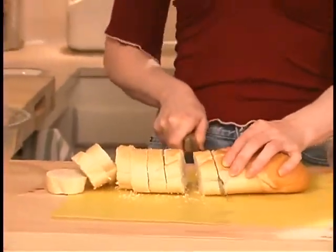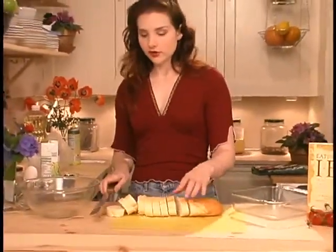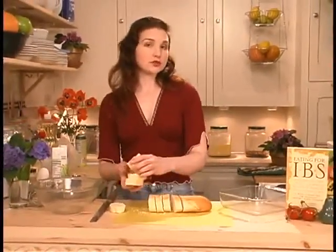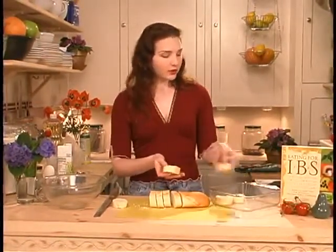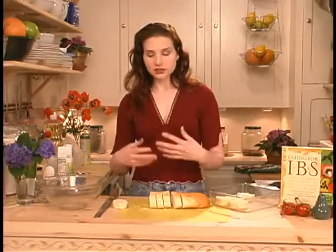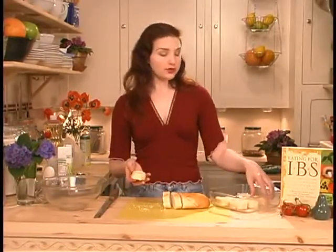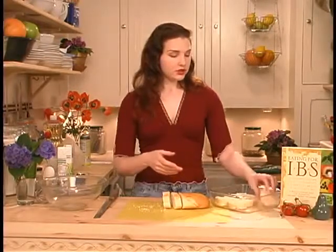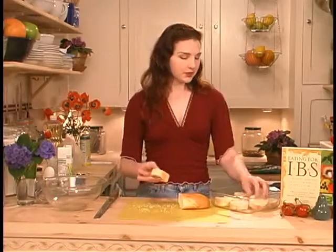And also, unlike a lot of French toast recipes, this one you need to use fresh bread for. Most French toast is traditionally a way of using up stale or day-old bread. But for this particular recipe, you want the bread nice and fresh and soft because it's going to absorb the batter that you put over it, and it's almost going to turn into sort of a custard when you bake it the next morning.